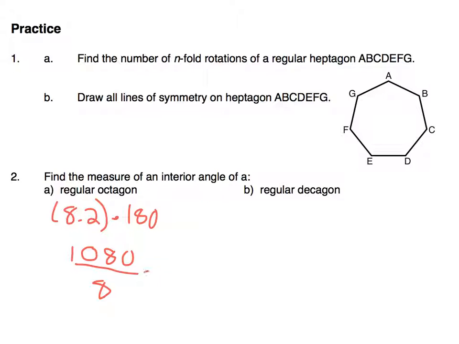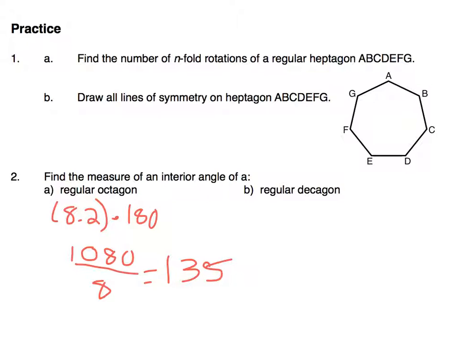If I do that, that's going to tell me an angle in a regular octagon is going to have to be 135. And that's, of course, assuming that we're regular, meaning that all of those angles have to be the same. If it's not regular, we can't do this part of it, because we don't know if I take some away from one and add it to another. I don't know how much I'm moving around between my angles to change those up.